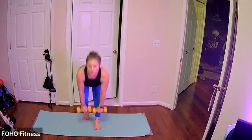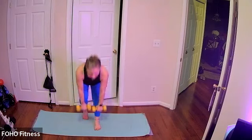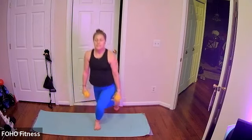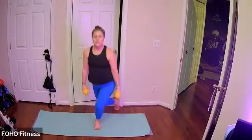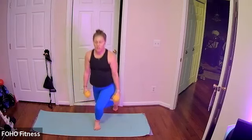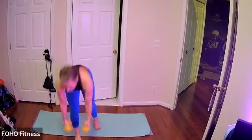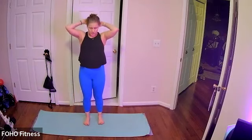You got this. Still going, still moving. Single leg deadlift to same leg curtsy. Really sticking your glutes back, sliding way down the front of your shin. Go ahead and set your weight down the side gently. Back to a sitting position.